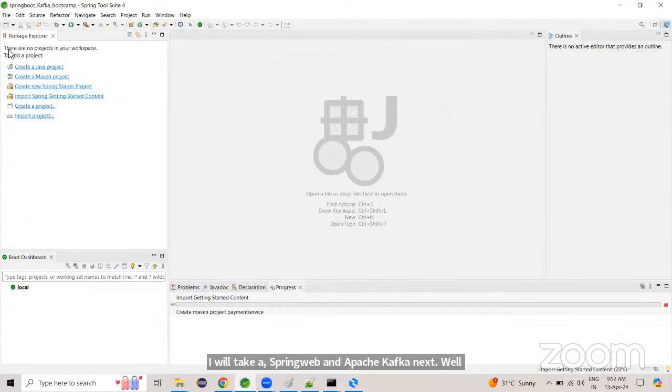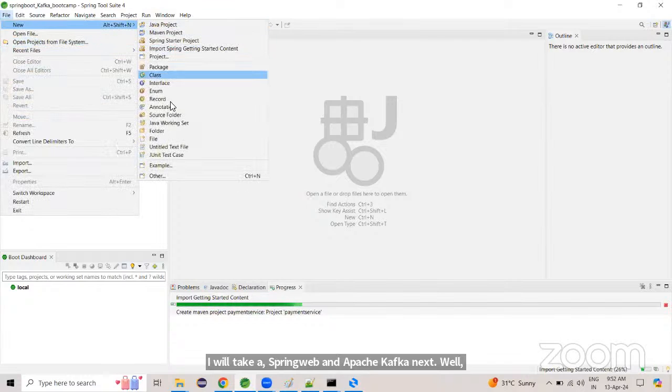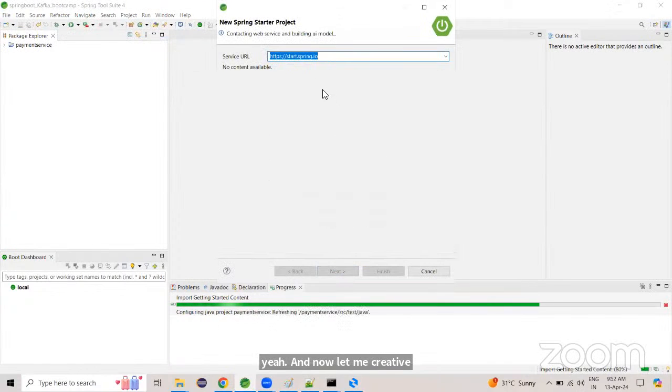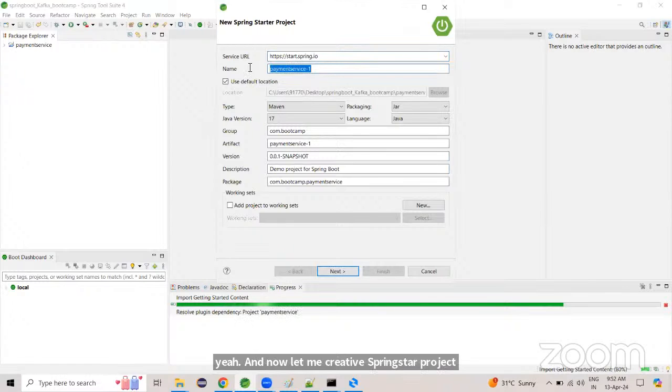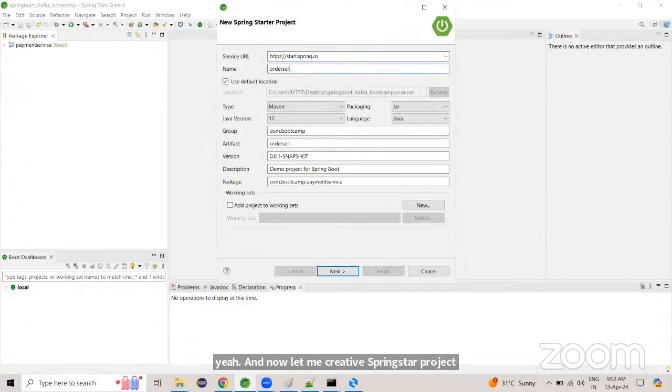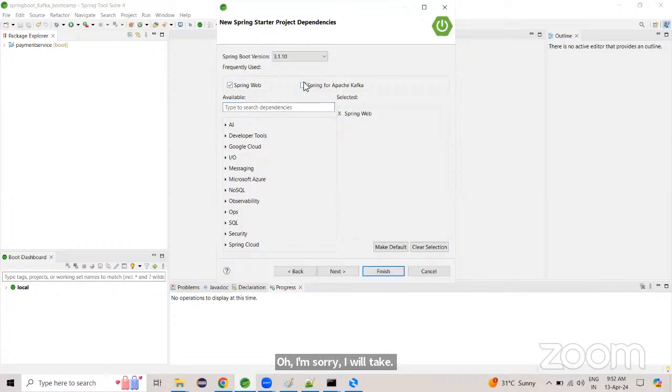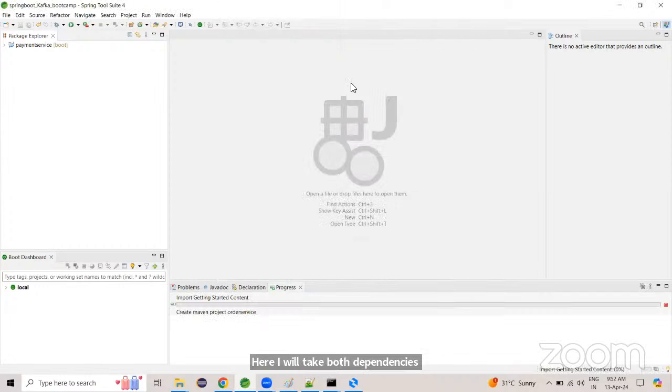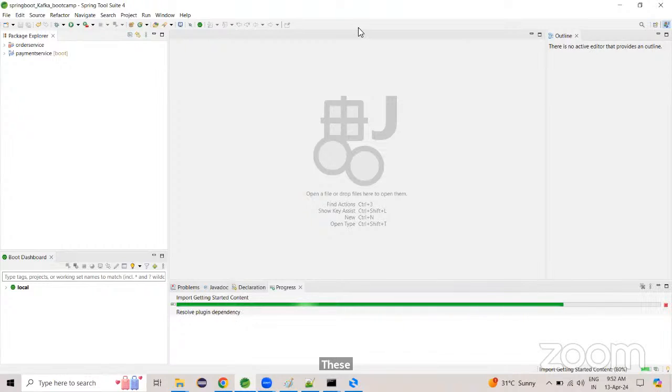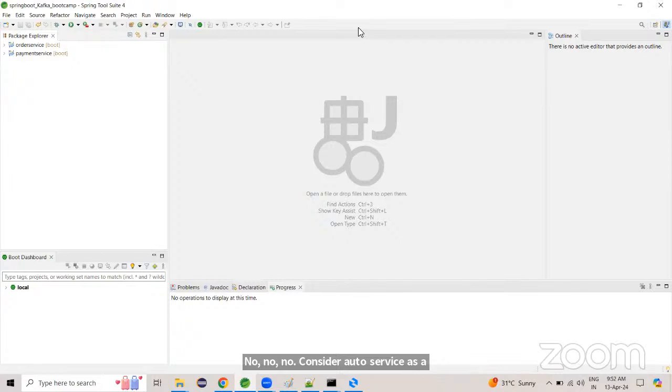Now let me create another Spring Starter project, order service, with both dependencies. Consider order service as a publisher and payment service as a consumer, because I will publish orders to the payment service.